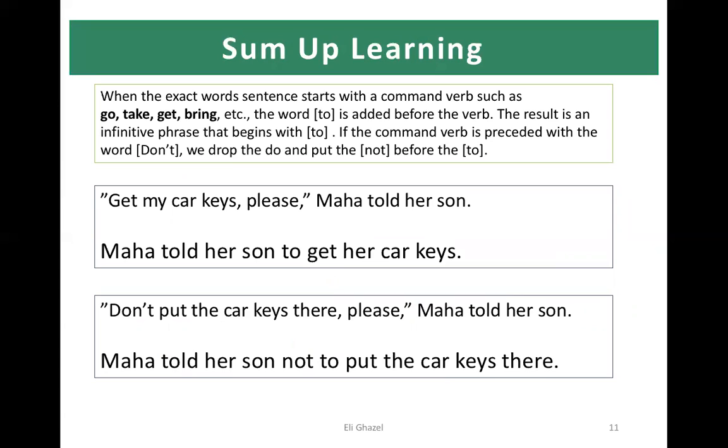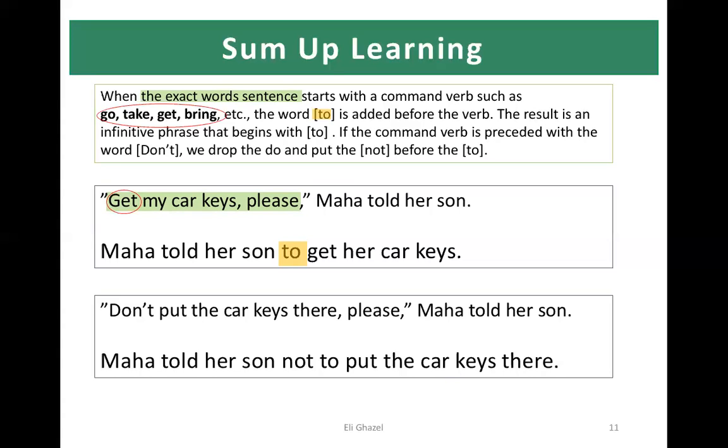If your students' English is at a higher level, you can probably ask them to write or tell each other the mental process in changing from the direct speech to the indirect speech using imperatives, or we might just go straight into summing it up. So notice the verbalization. When the exact words sentence starts with a command verb such as go, take, get, bring, the word "to" is added before the verb in the reported speech. The result is an infinitive phrase that begins with "to."